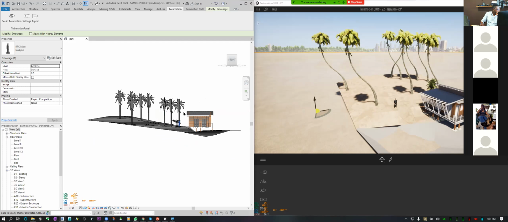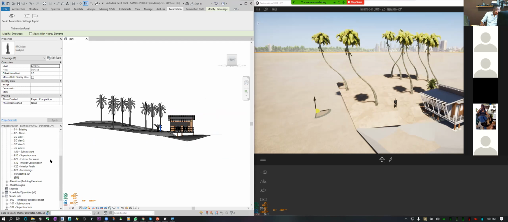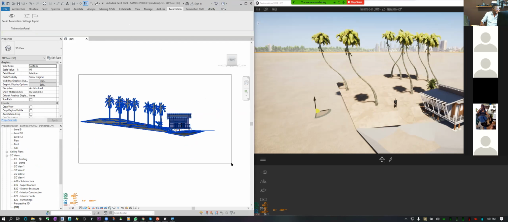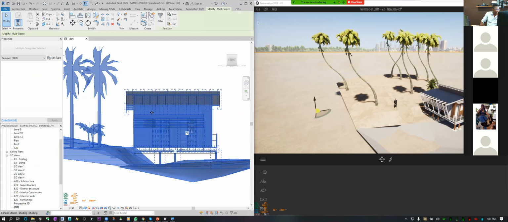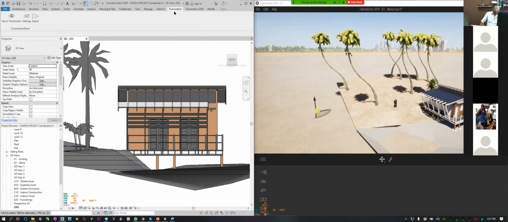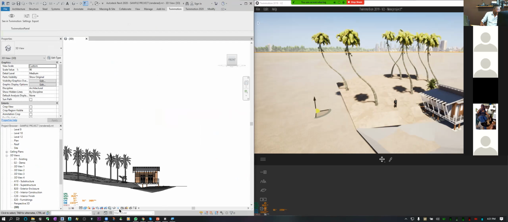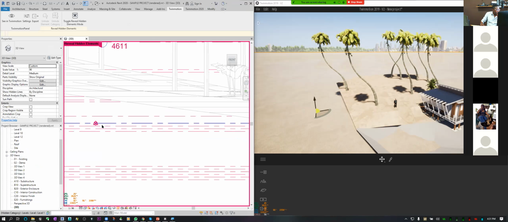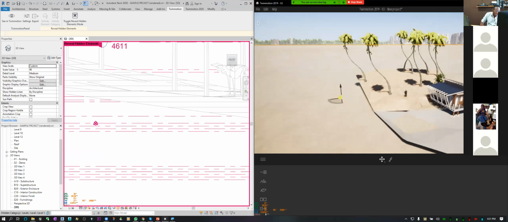So for example, if you want to move your entire project, apart from selecting it and moving it, because that is really complex and can cause issues, you would have to view everything. And here is your datum point. How do you get the symbol on Twinmotion to move the ground plane up and down?